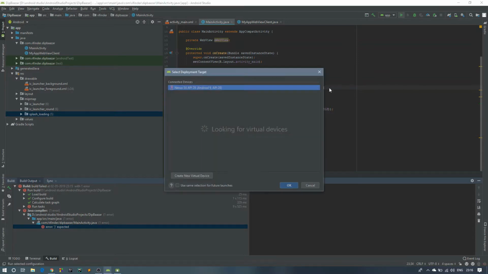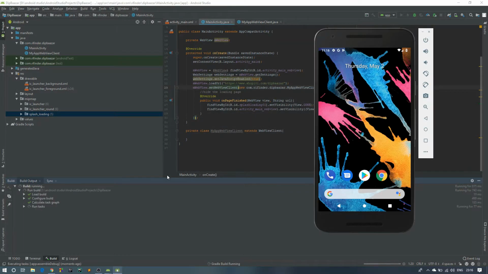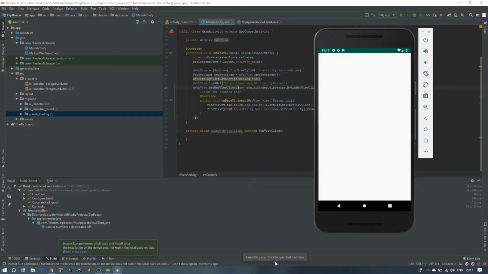So remove one bracket and run this app again. Now I don't think it should show any kind of errors because we don't have any. Yeah, Gradle built successfully. Now it will install that APK. It will take some time because of that custom package. If you use example.yourdevicename.projectname, it won't take that much time because that will not be a custom package. So now it's installing the APK, and the install is successful. Now it's launching the APK.